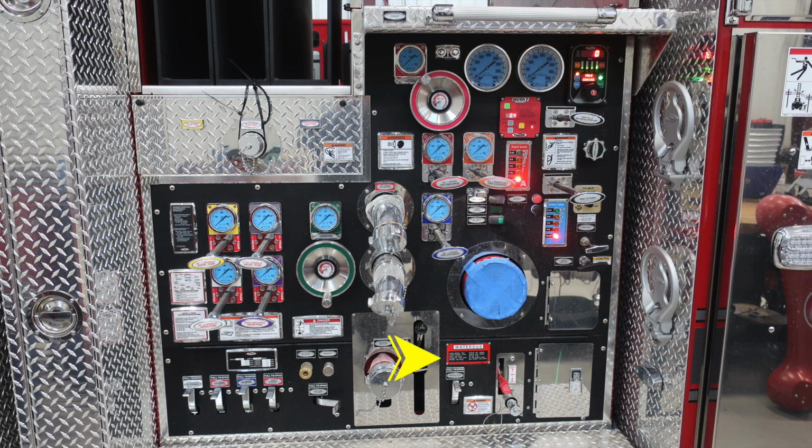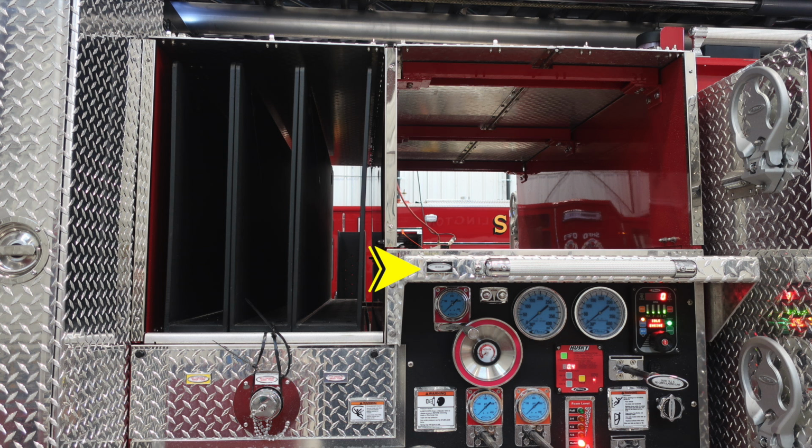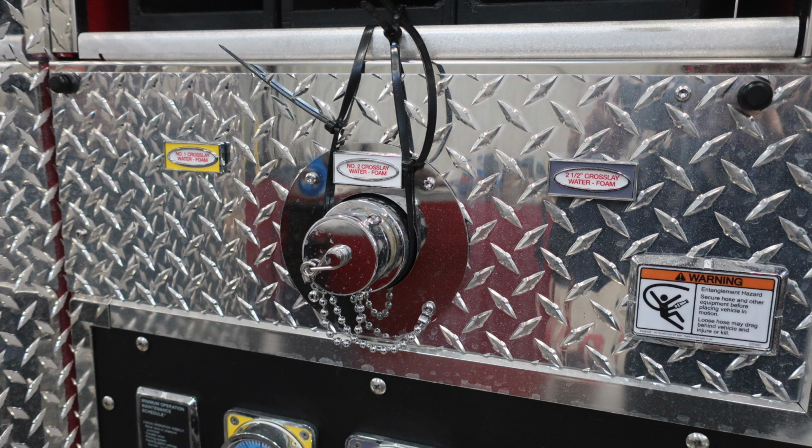Over on the right, the red placard is your wattress placard, indicating the type of pump that you have. And then down at the very bottom for your foam system, you'll find a warning label not to mix brands or different consistencies of foam. We're back up to the very top. This is the location of your dead lay. You also have a grab handle to go aloft into this area, along with steps that fold down on the right-hand side. Once again, number 1, number 2, and the 2.5-inch crosslay, all color-coded.